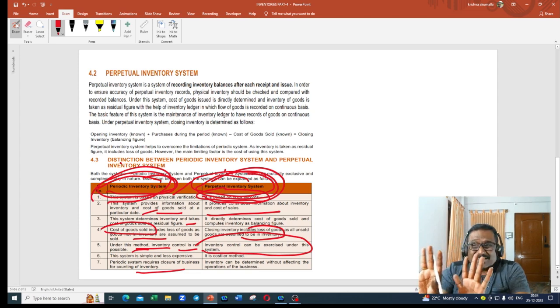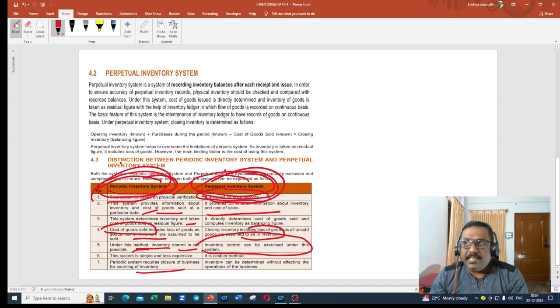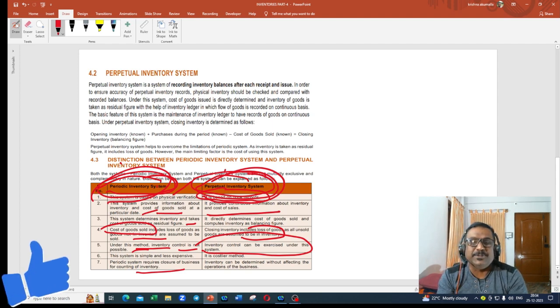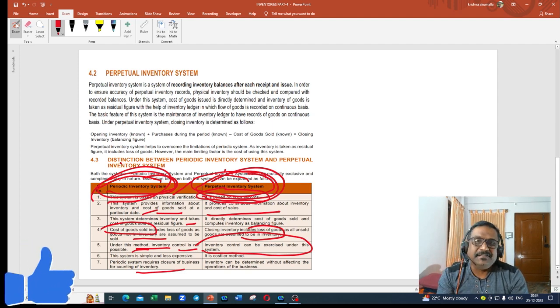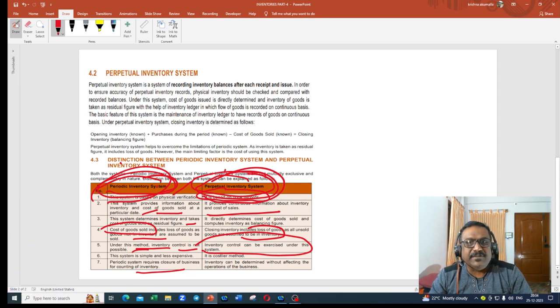You need to go, boss, please wait. I'm doing the physical verification, don't issue any stock. Then they will say, sir, there is production happening. The production will get stopped. Then we used to run away and note down whatever stock is being issued. Not an easy job, huh? Doing physical verification, because one side issue happening, other side you will be taking physical verification, or you need to ask your production department to stop production. If you stop production, that will have impact on your sales, right?